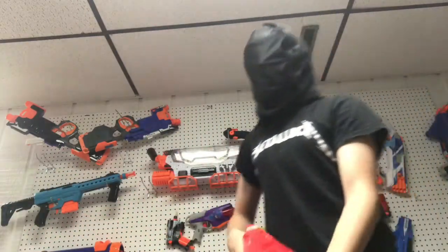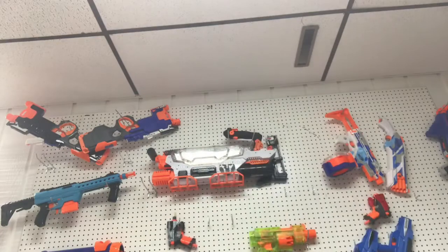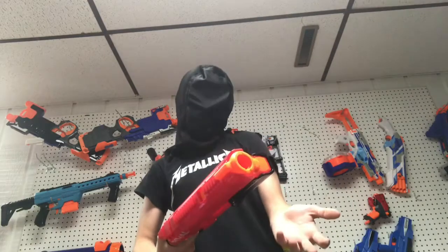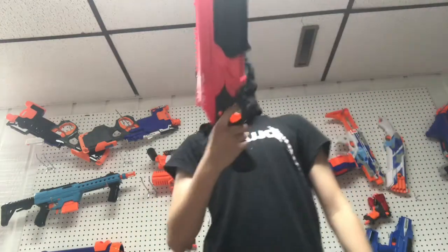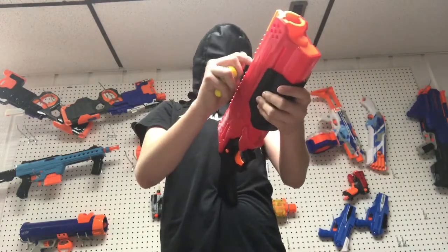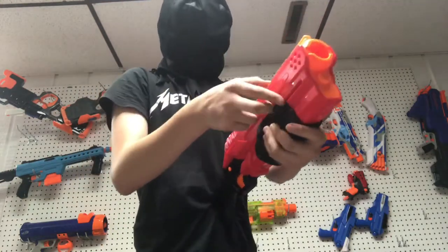And before someone out there goes, 'No, it's not a Cronus — it can't be a Cronus, it's pump action. What are you talking about? They're completely different actions' — see, this is pop prime, and this is pump action. Well, pretty much it has the exact same internals and the exact same kind of internal magazine. However, this one does have a higher capacity. The actual package out of the box contains the Takedown and eight rounds, which is its capacity. These rounds are branded Nerf rounds, obviously. Its capacity is eight, so it does have a higher capacity than the Cronus, but it's still a very similar system.